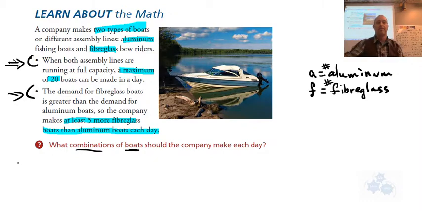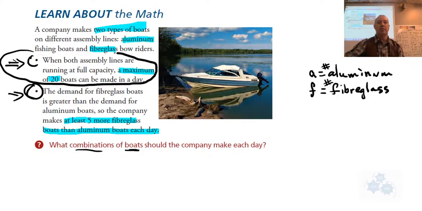Yeah. Maybe A plus 5 equals F. Well, I think that maybe you're thinking about the second one here. Let's take a look at this one. That one's not going to be A plus 5 equals F. And we want to do greater than or less than, right? Instead of equals. So that's the inequality part. Okay? So let's focus on this first one. A maximum of 20 can be made. How's that going to be represented?